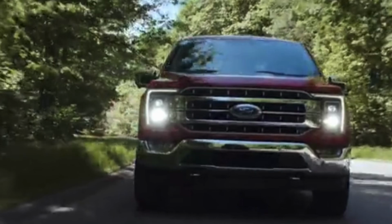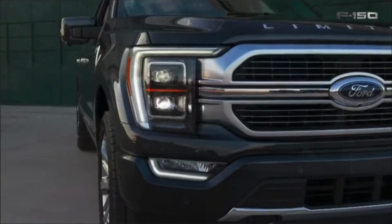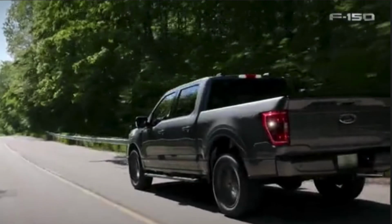I've got some friends that work at a Ford dealership near me, and hopefully I can talk them into letting me know when they have one in, so I can be down there as soon as they get one and get you guys a walk-around video of it, if I can't figure out a way to get one sooner than that.